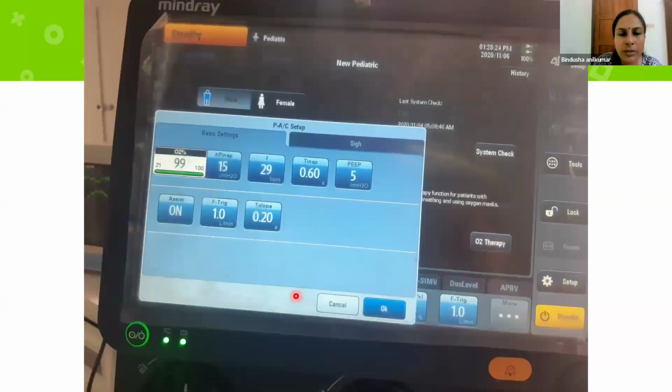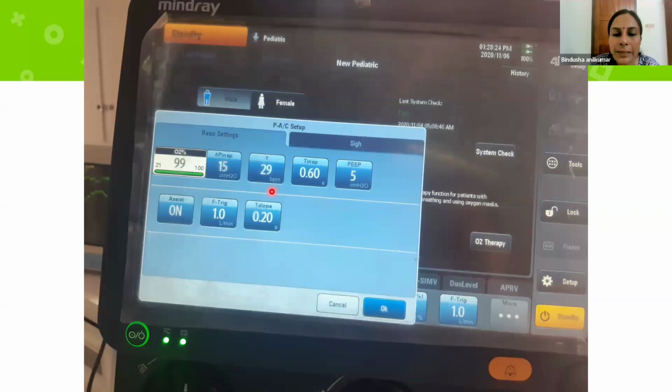After you select the mode, this is the pressure control mode, basic ventilatory setup. These are the parameters to be set in the case of pressure control ventilation. You can set the FiO2. You can set the delta inspiratory pressure. So this is the delta pressure only. PEEP is here. So the set PIP in this patient will be 15 plus 5, so that will be 20.